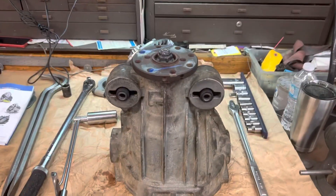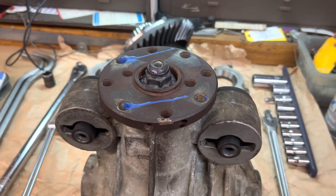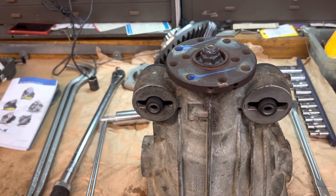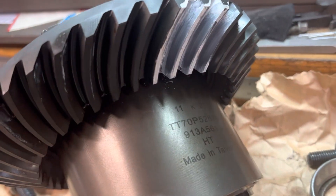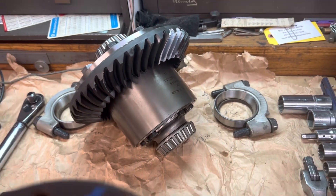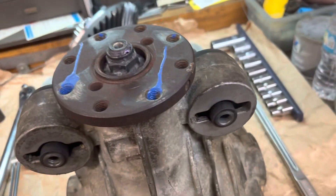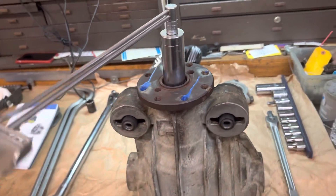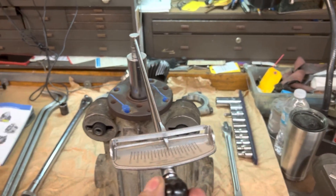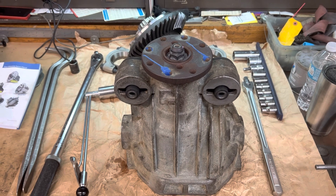We're back — unfortunately I got carried away and forgot to film what I was doing because I'm still getting acclimated to making these videos. But anyway, I've already got the setup done. We've got a great pattern on our 3.31 gear. I've got the bearings all pressed in. The pinion is set and here is our preload — we're right at 20 inch-pounds. The max is around 29 and you don't really want it that heavy; 16 is on the light side. I think 20 is the sweet spot.